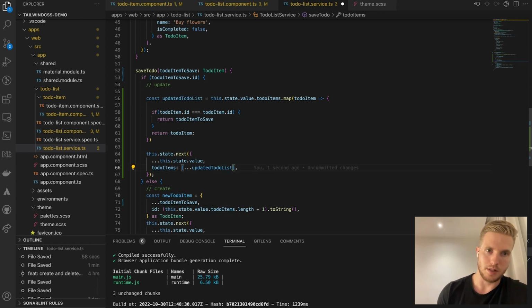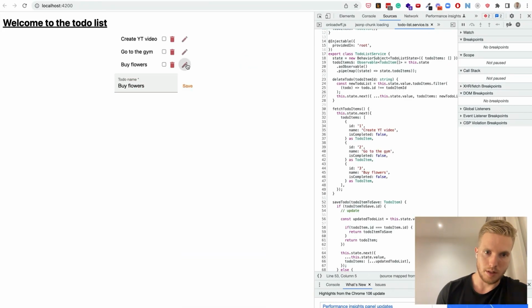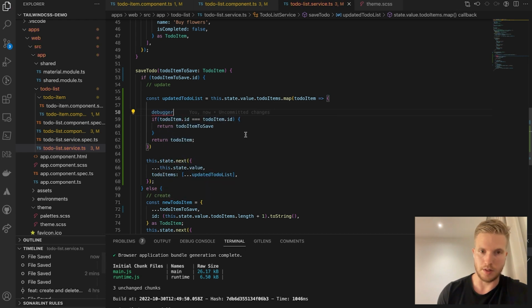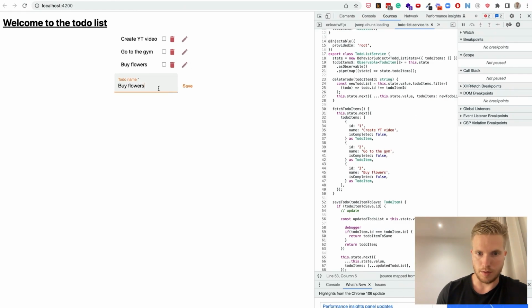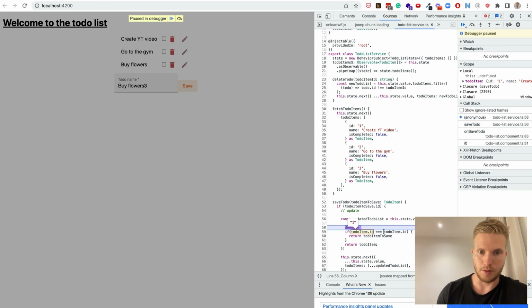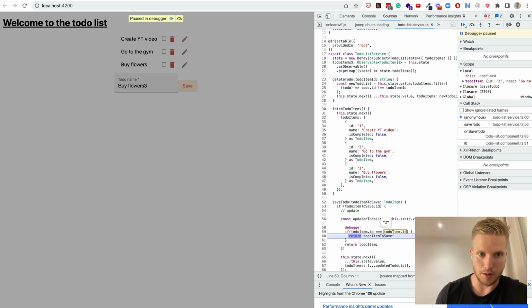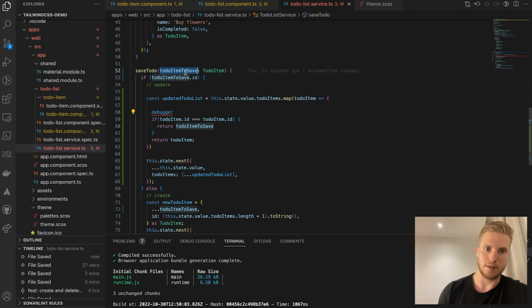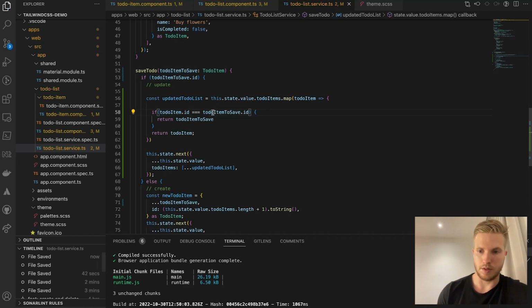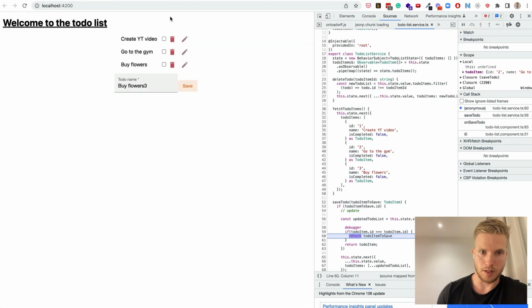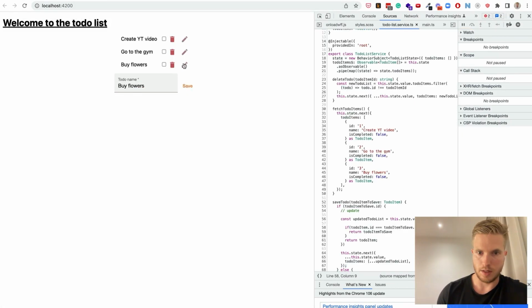Otherwise, we return the other ones. So basically the equal statement is off here. These two things are the same, so I should use the todoItemToSave on one of these to-do items in the comparison in the if statement. So now it's correct. So now we should see the to-do item be updated.